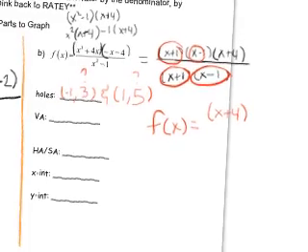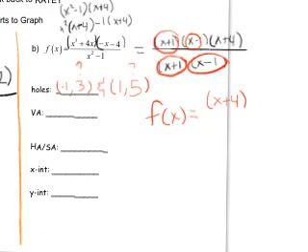What is my vertical asymptote? None. If you want to write over 1, it might be easier in the beginning. So your denominator doesn't have a factor, so therefore you're not going to have a vertical asymptote. That's going to change tomorrow, but today you should be writing none on these examples.